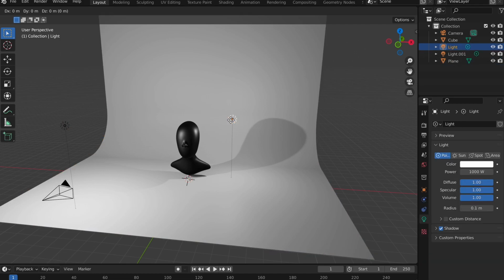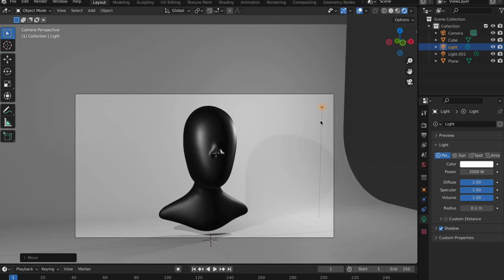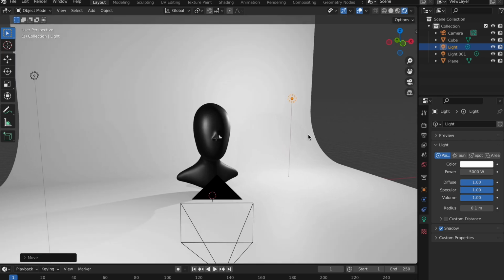Same thing here, I'll press G, X over here, G, Y a little bit. I'll put them right here. And let's do 2, see how that looks. And again, you can mess around with the lighting. Let's do a little more bright. Let's see, it looks like 5000. Now you don't have to copy exactly what I'm doing. I'm just trying to over exaggerate. You can see it much clearer.